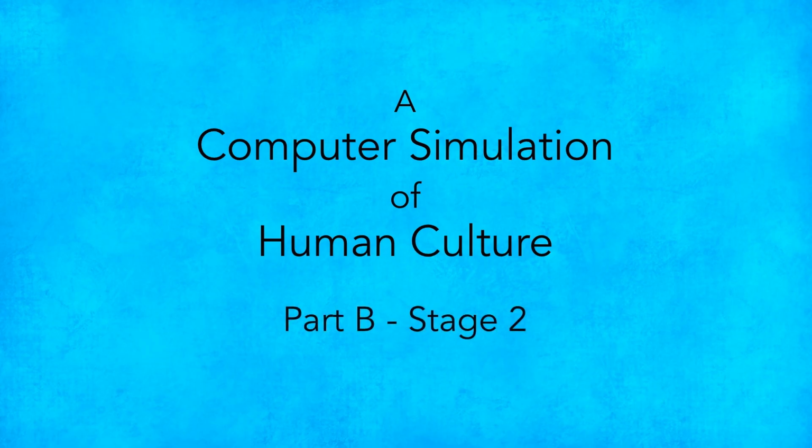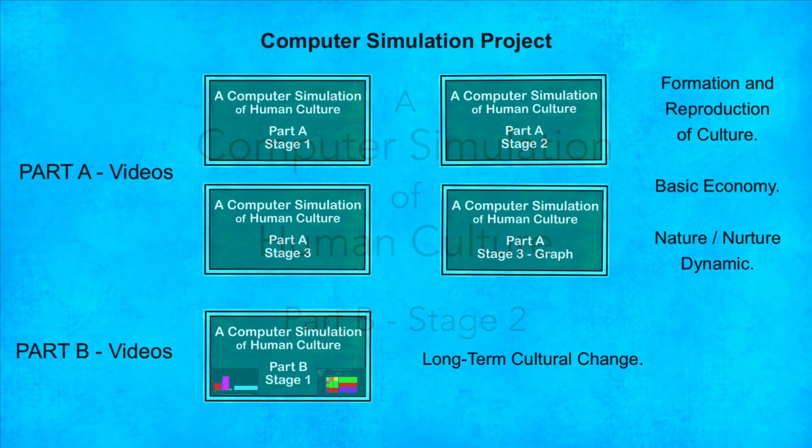Welcome to Part B, Stage 2 of the Computer Simulation Project, which builds on the work presented in these previous videos. In Part A, the initial setup of the simulation was shown, and in Part B, Stage 1, a discussion of long-term cultural change was presented. It's recommended that these videos be watched before this one. There's links in the description.